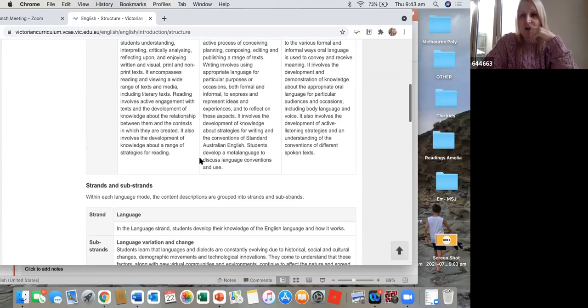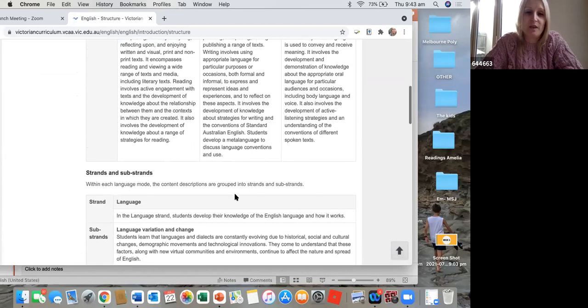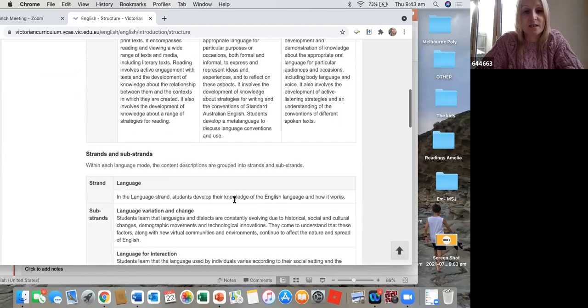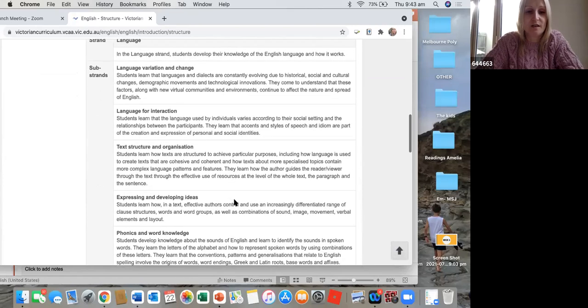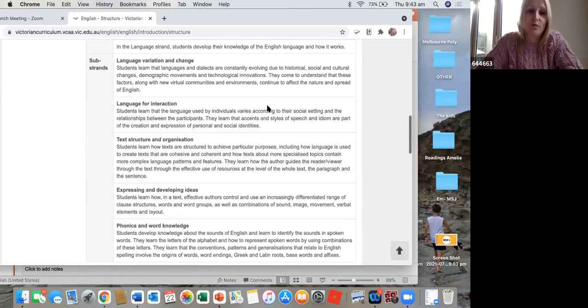The way I try to remember the different modes is that when we think about language, it's the teaching of, particularly with writing, we have a look here, these are the different substrands. So it's more about the structure and I suppose if we think about the syntactical part of writing and reading, so the actual language itself, phonics comes under here because it's the teaching of the language.